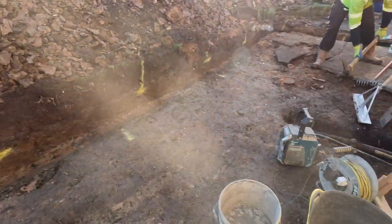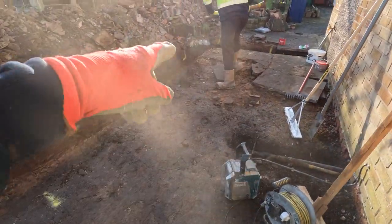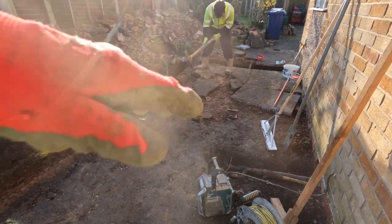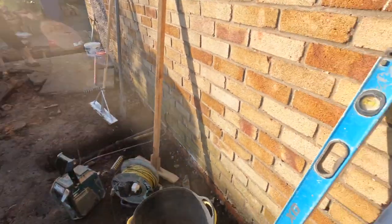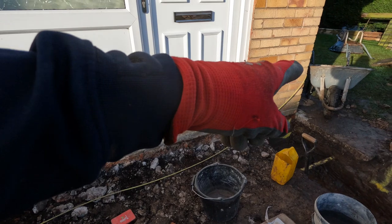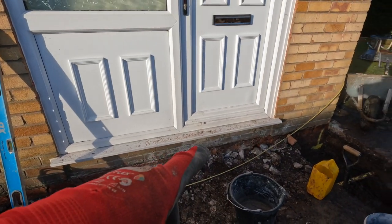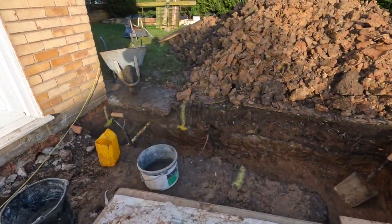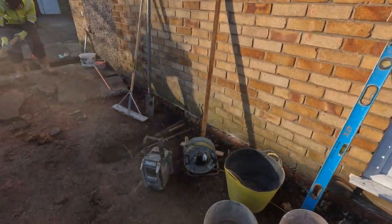Because we're just stood around waiting now, there's still some more to take out for inside the slab. So we're going to start at that end and work our way down, get the laser level set up, and just dip it with the laser level as we go. Don't think we mentioned it or not, but we've gone from DPC by the front door, which is where the front door's opposite, so that's got to be bang on. When you get across, it's the same as the last extension.